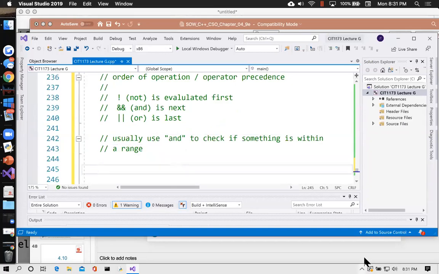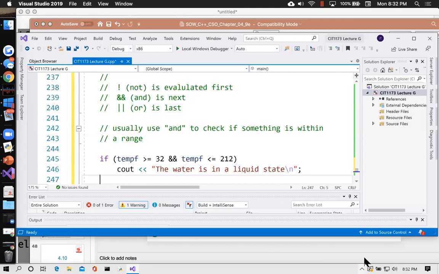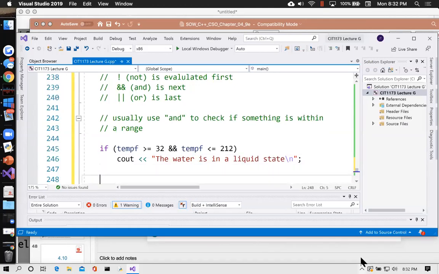So our temperatureF variable, right? If the temperatureF is greater than or equal to 32 and the temperatureF is less than or equal to 212, the boiling point of water, cout the water is in a liquid state. Again, that's dependent upon air pressure as well and whatever, but you know, close enough.